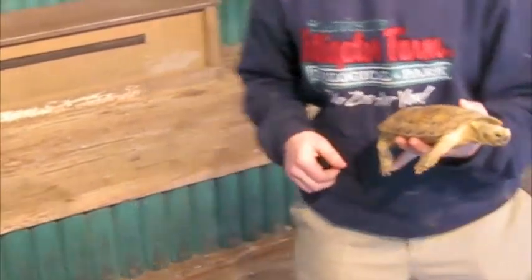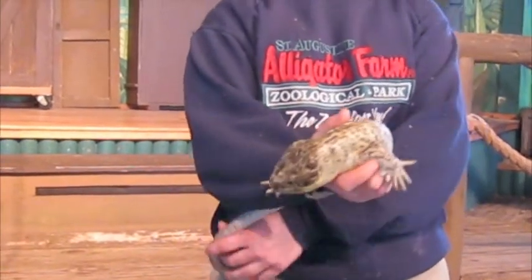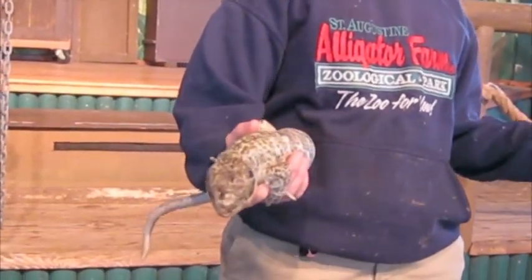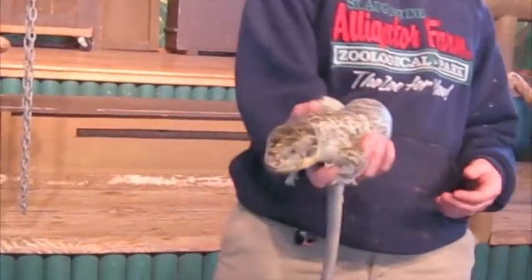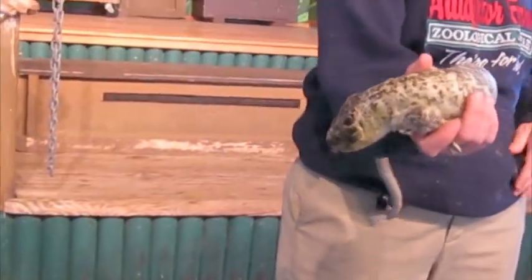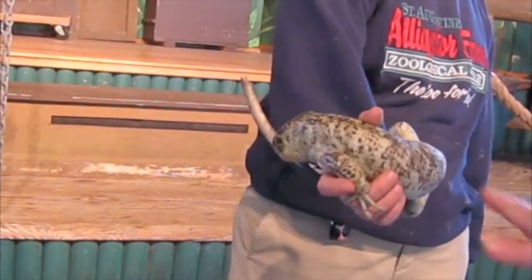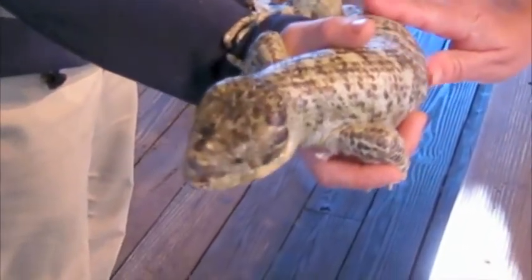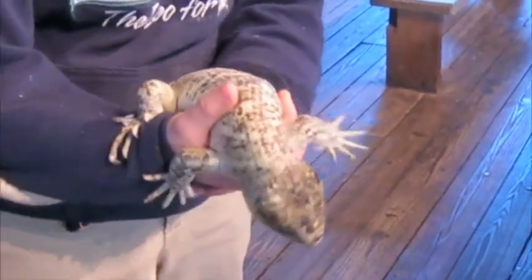Let's bring out a lizard. He's called a skink, and there are lots of skinks around — over 200 different types found throughout the world. This one is in the family of the giant skinks, so he's big for most skinks. This one is found in the Solomon Islands, which is right next to Australia. He has bitten me before, so just stay away from his head, but he's pretty. We try to trim his nails down so they're not too sharp.